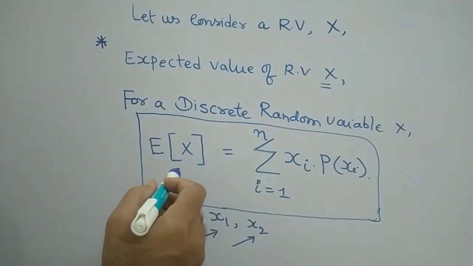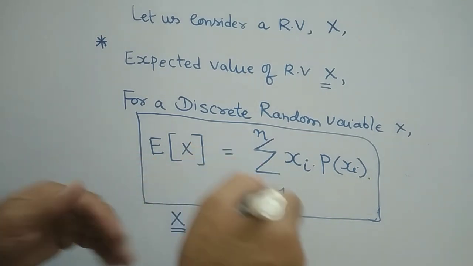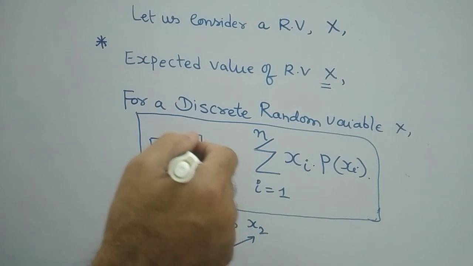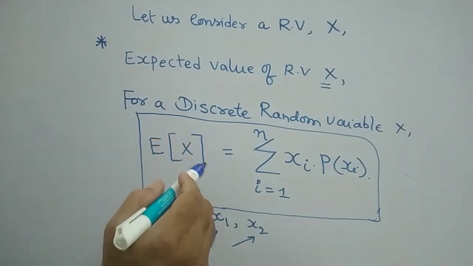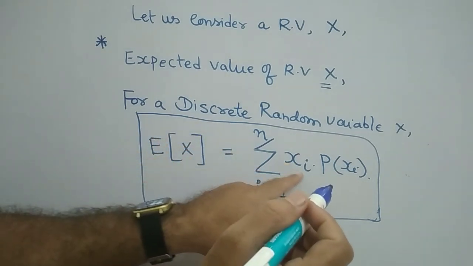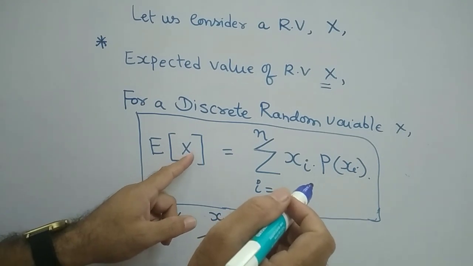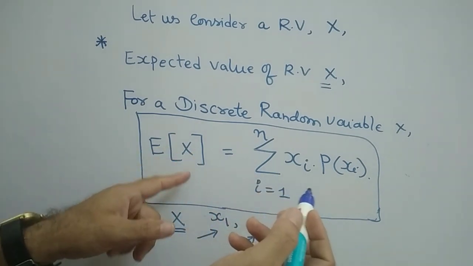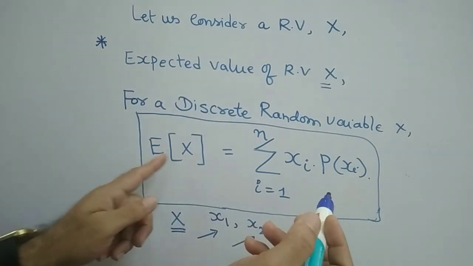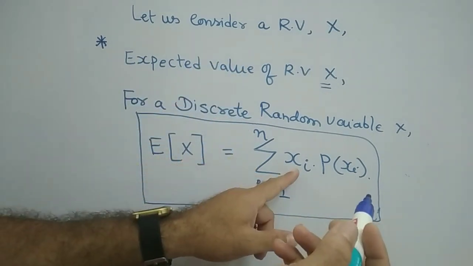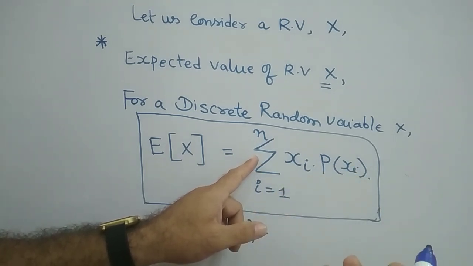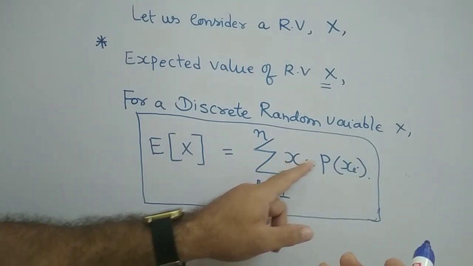I hope you understood, right? While solving problems you can get it in more detail, so do not worry if you do not understand now. Here x can have any number of possible outcome values, say for example x1, x2, x3. If it has 3 possible outcome values, then the summation is nothing but an expansion: x1 and its probability.